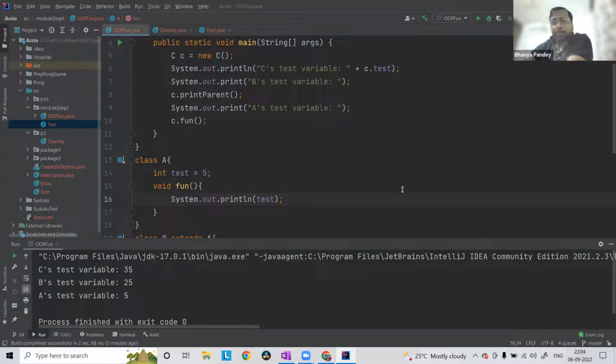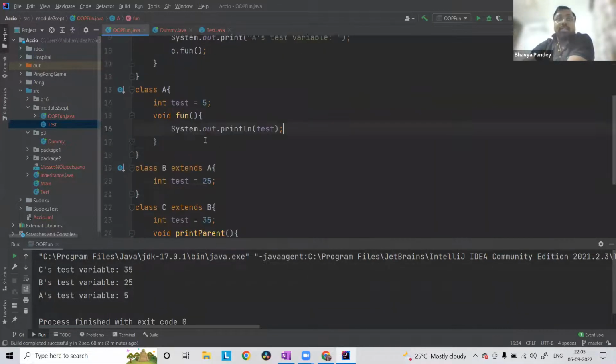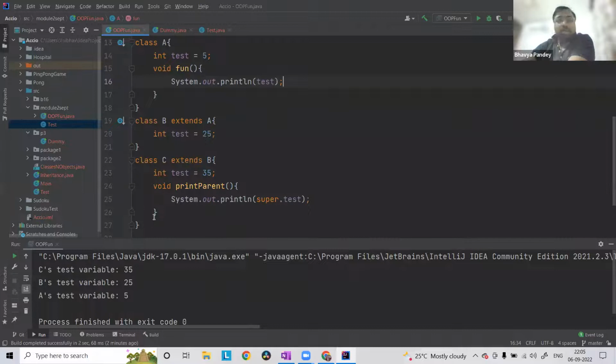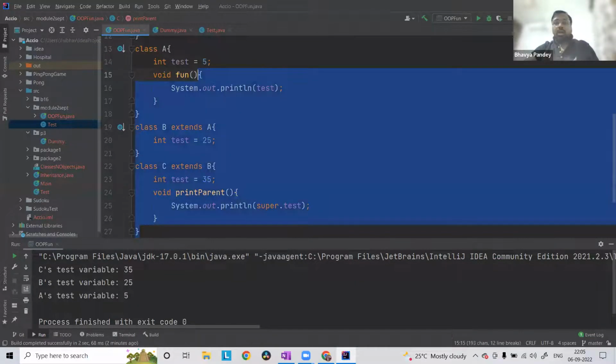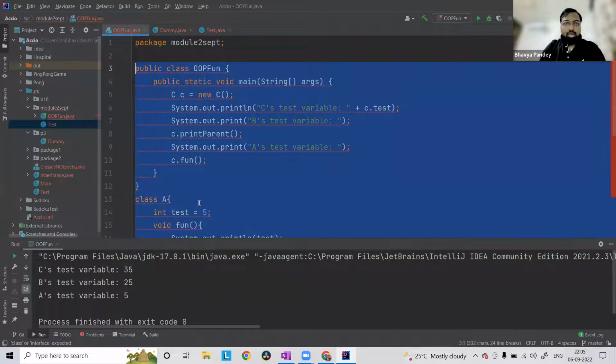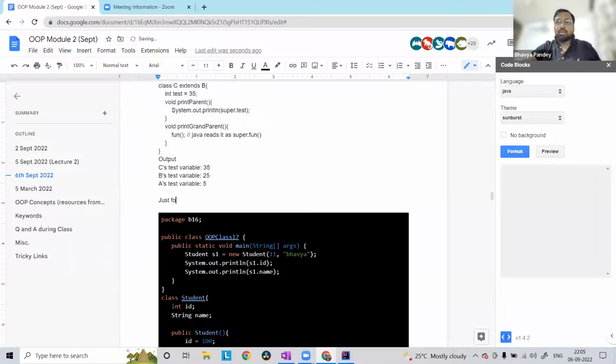Yeah. So having said that, I just wanted to show you the use of the super keyword. Okay, and now I want to show you something else as well. So this I can just take and paste it here. Nothing, no new concept has been taught here. Just for fun, we did this, right? This particular code. Okay.